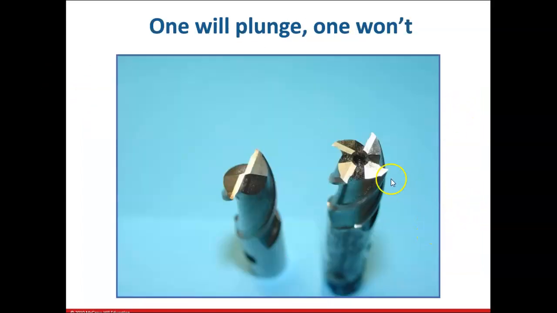When we do plunge, you've got to pay attention to notice that one of these end mills is center cutting. The other is not. If it is not a center cutting end mill, you cannot plunge cut. You will either destroy the tool, damage the machine, or something will happen if you try to plunge cut with a non-center cutting end mill. So make sure that you know and are paying attention to the end mill and whether it is a center cutting end mill like this one or a non-center cutting end mill like this one.